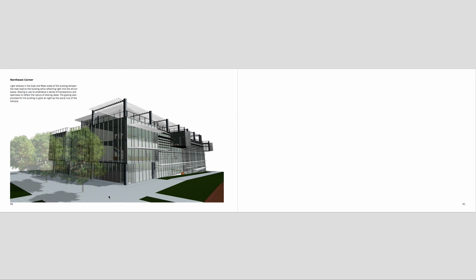And here's a rendering of that corner, and this is like the primary corner on campus with the intersection of the two major sidewalks. We have solar shades here, with this being the west side of the building. I really wanted to take advantage of the circulation opportunity I had here on this edge, but with having the windows on the side of the building, it became very problematic with the western sun.